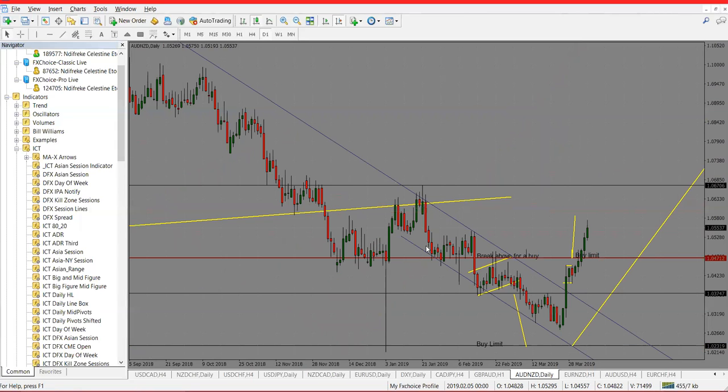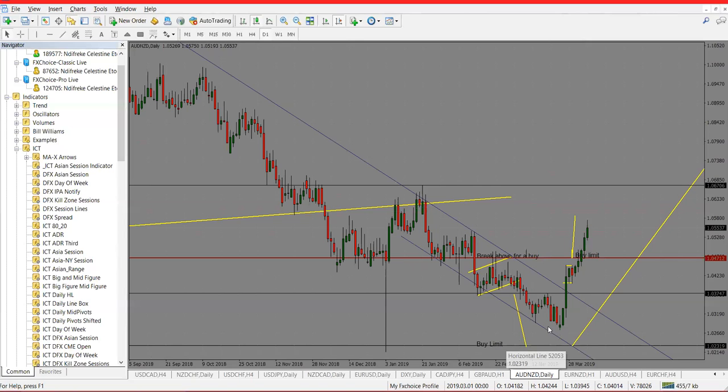AUD NZD, for some of us that have been following this trade. Remember where we were at. We were at this level, and I said, okay, price may push up at this level. But if it breaks that level, then we're going to see it coming down to this level before pushing to the upside. So it broke that level, retested it, and then continued to the downside. But it didn't come all the way down to here to put me in the trade with the buy limit.